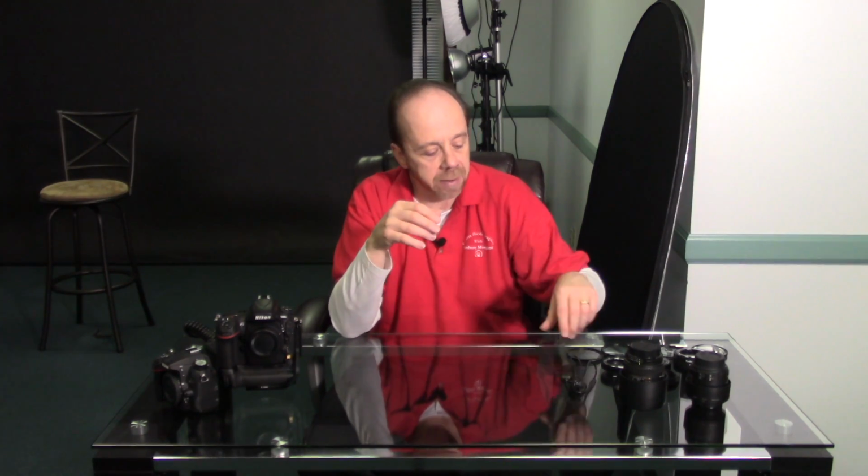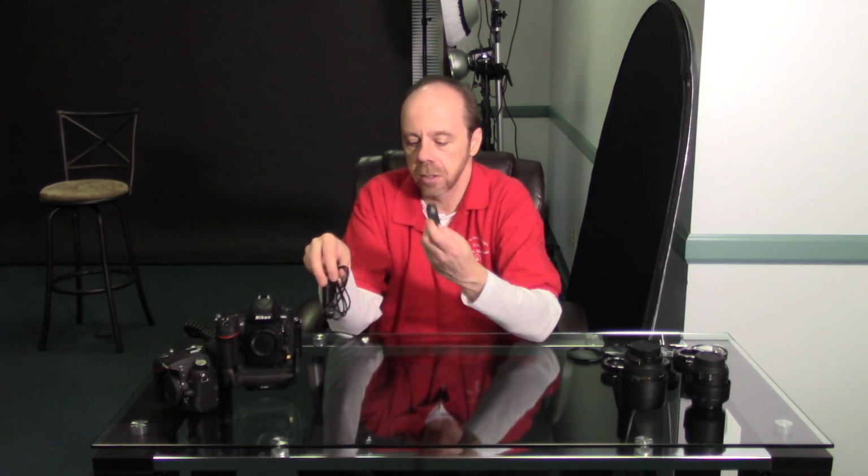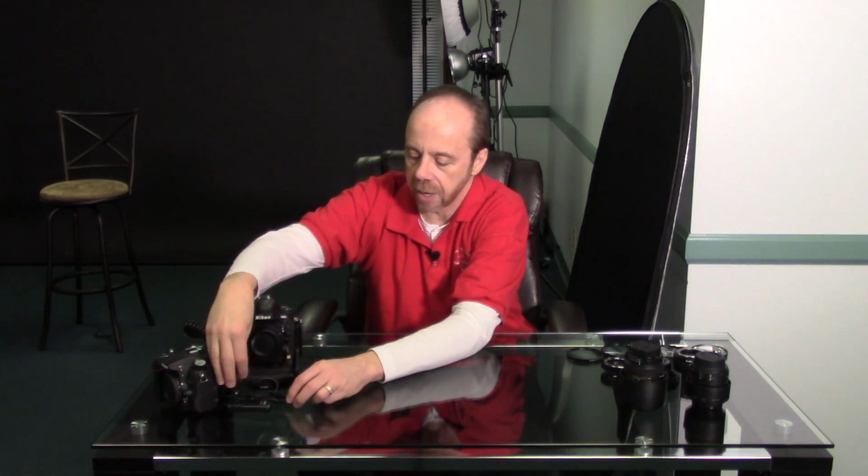Also, going along with that, you typically don't want to just put your hand on the camera while it's on the tripod and press the shutter. You just add that kind of little bit of vibration to the shot. So we're going to talk about things like mirror up. We're going to talk about the timer that's in the camera. Use that if you don't have, let's say, a remote. We're going to use wired remotes. We could use wireless remotes. So we'll be talking about all this stuff in future episodes. How to get really well-focused, sharp images, and those things that go along that help you do that, such as a tripod, remotes, timers, things like that.